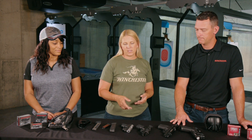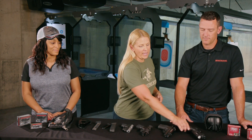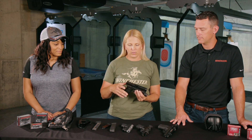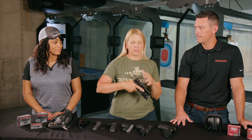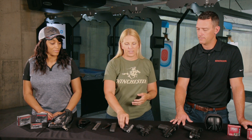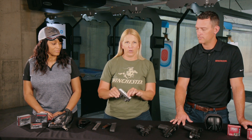A lot of people think a smaller gun is going to be easier to handle — but that's not necessarily true. The weight of a larger gun is going to soak up more of the recoil energy when it fires. Whereas a small gun is going to go flopping all over the place because it's light. It's just physics.